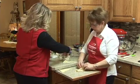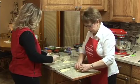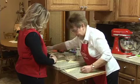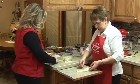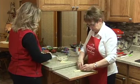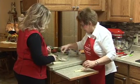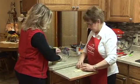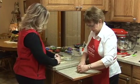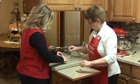We're going to run out of chicken? You're a little bit generous with your chicken. I started out maybe a little more generous than I needed to, but if we do, we can make use of those crescent rolls for our next recipe. Sure. Well, I think we just fill one up and we're going to have just one square left. That's not bad. That's pretty good.